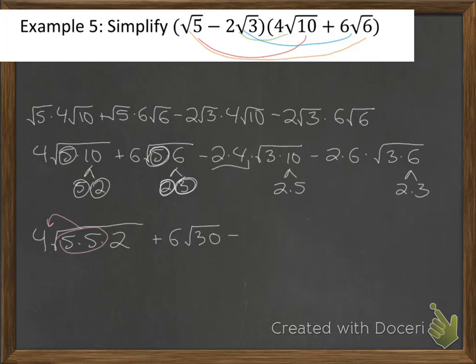Okay, so then we have 2 times 4. 2 times 4 is 8. Okay, again, I'm looking at 3 times 2 times 5. 3 times 2 times 5 is 30. Again, we just said there's nothing that you can pull out. There aren't any perfect squares hiding inside of the number 30.